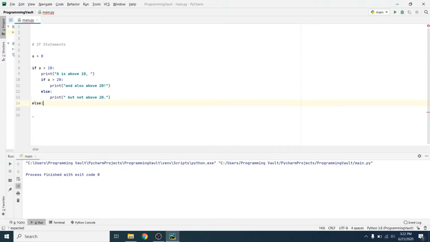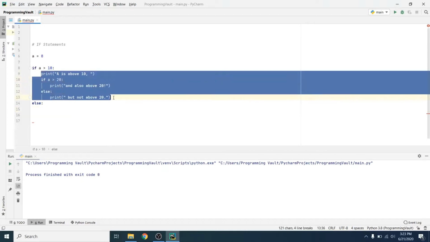I meant to put a colon. Now this else operates with this if. Notice how they're in line with each other. Also, the same way, this else operates with this if. So if it comes to this first condition and says A is greater than 10, and it evaluates that and it's not true, none of this is going to happen, which we just saw, right? Because 8 is not greater than 10 and it didn't do anything.